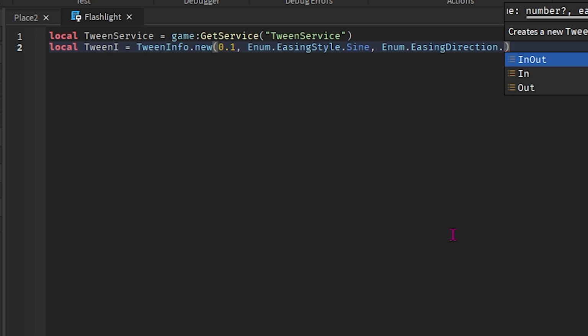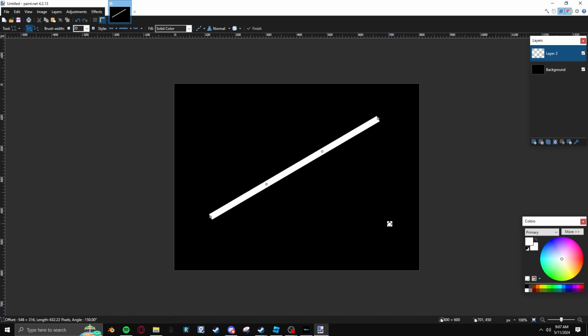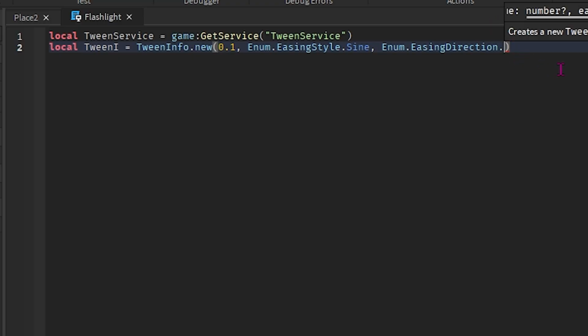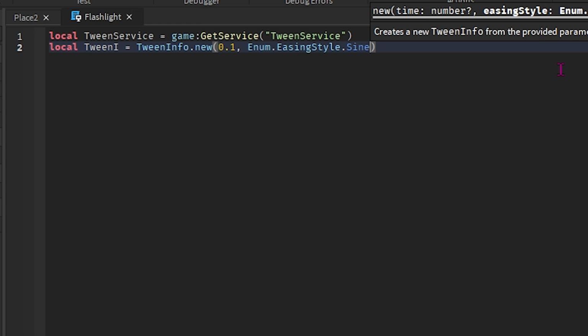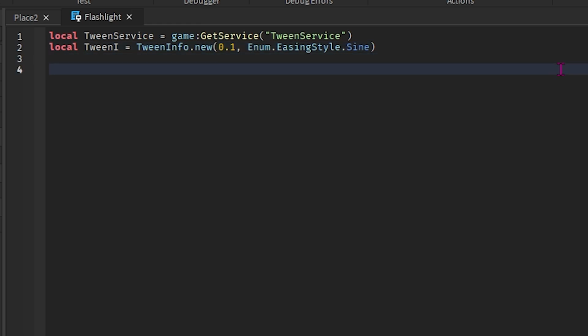This determines where the easing style is applied inside of our graph. This would be a linear easing style. It's a straight line and there's no easing. This would be a sine easing style. Obviously, you typically want to leave this as in out, but if you have this set to in and out, this can be just left blank. Roblox will default it to whatever they think is right.